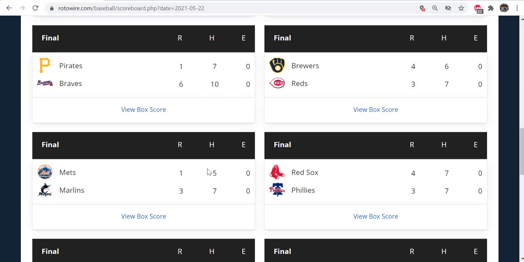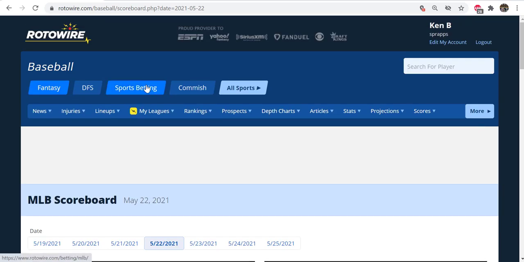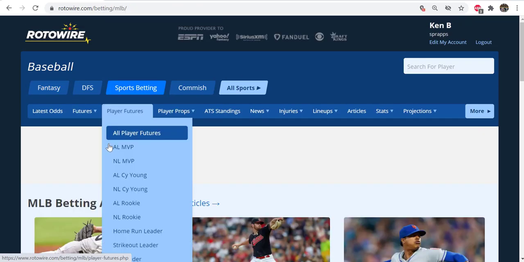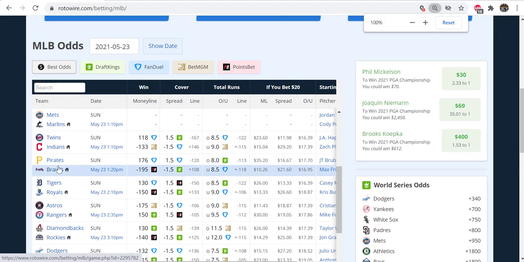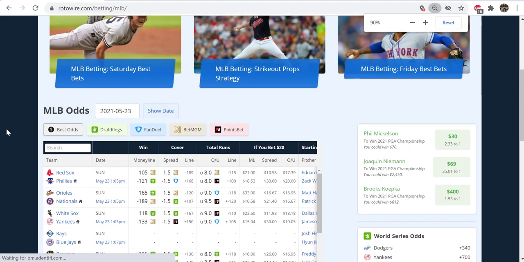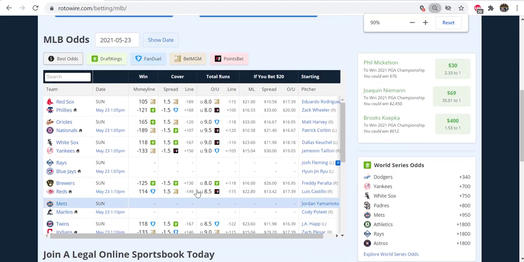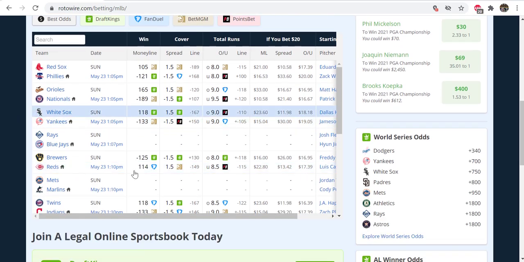Now we need to go extract and grab odds from Rotowire. So let's go back to Rotowire. Here's how you get to the odds on Rotowire. It's under the baseball sports betting area. And what you can do here is you're going to have this area of data. And this area of data is going to be highlightable, but it's weird. Okay, so all the game data and the odds data is hanging out here.